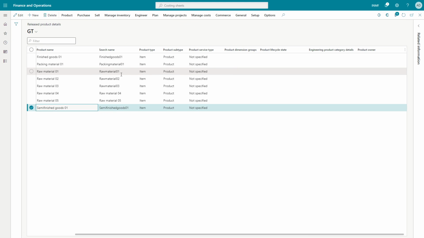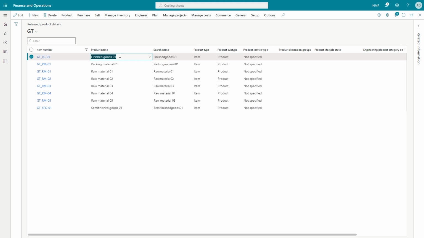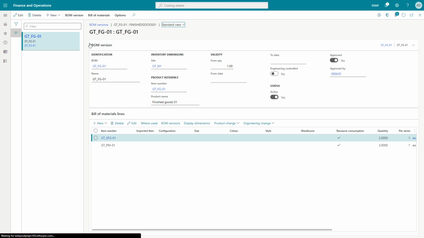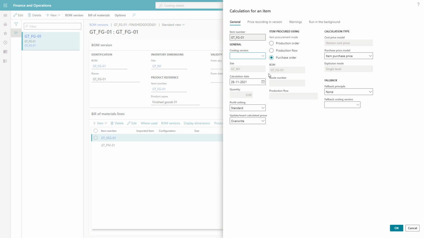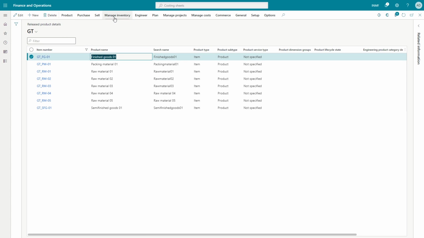Now let's calculate the price for FG1. So what is my landed cost for FG and at what cost we can sell it? Engineer, active BOM version or BOM versions, calculation. I will select standard production. My route is not active. Let me see.